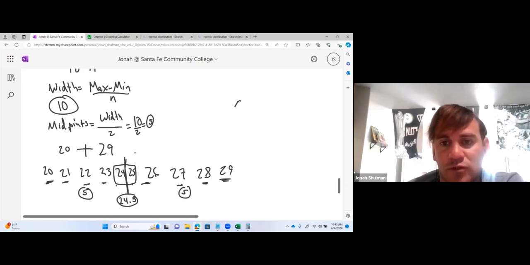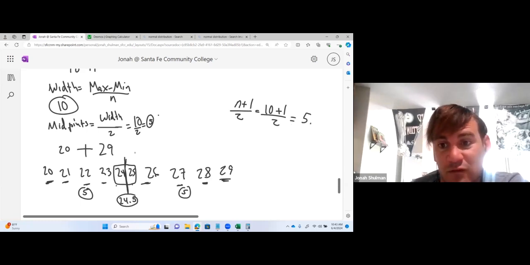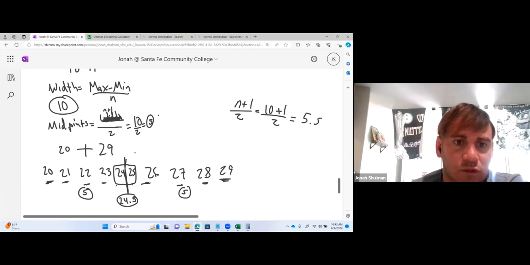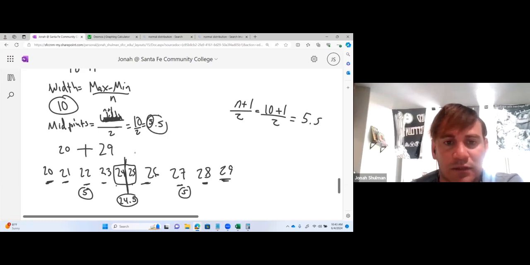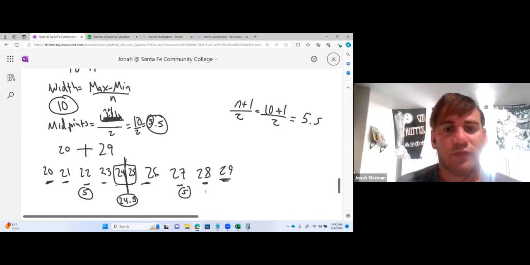To find the midpoint, you just do n plus 1 divided by 2. We have how many numbers here? 10. What is 10 plus 1 divided by 2? The actual midpoint is 5.5. So 11 divided by 2 is 5.5. So it's going to be the one that's actually halfway between. So a good way to think about where the midpoint is, is to just do your n plus 1 divided by 2, and this is going to give you exactly where that falls, 5.5. And that's the best way to think about it.